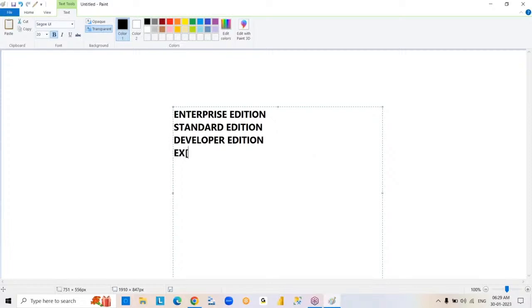After that, we have Express Edition. See, Express means, it is completely free edition. You can directly download it from official website of the Microsoft Corporation.